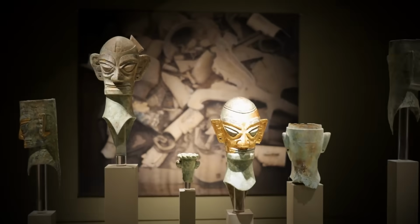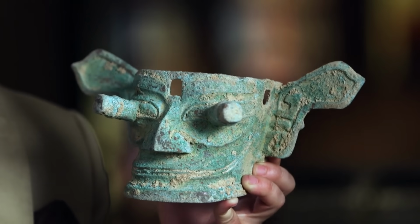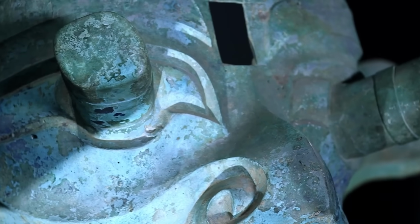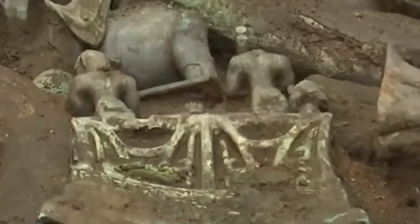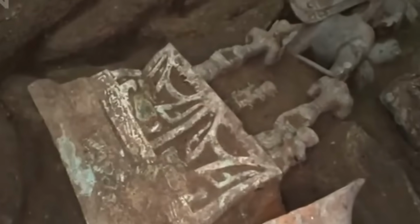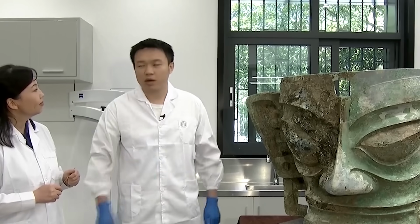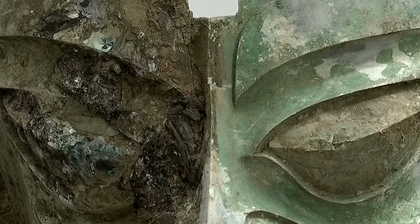In the 80s, archaeologists digging in Sichuan, China found a bunch of huge bronze masks in a place called Sanxingdui. Some have giant staring eyes, long ears, and crazy headpieces that make them look almost like aliens. Others are simpler but still weirdly intense. These masks are more than 3,000 years old and come from the Shu civilization, which was really good with bronze, but no one knows what these masks were actually for. Some think they were for religious ceremonies, maybe to honor gods or ancestors. Others say they could represent mythical creatures. The masks are totally different from anything else anyone has ever seen, which just makes them even more mysterious.